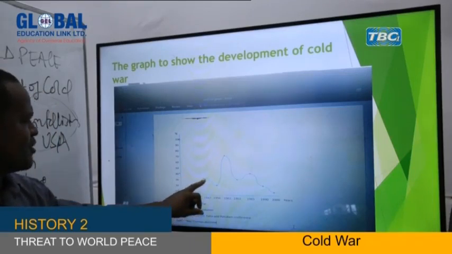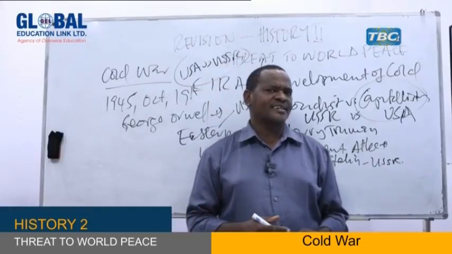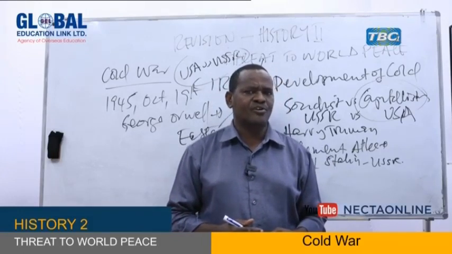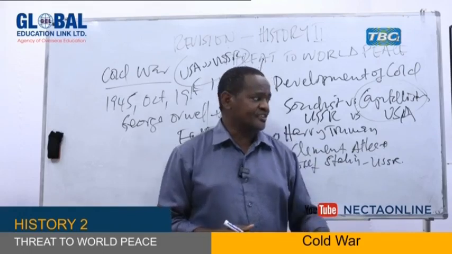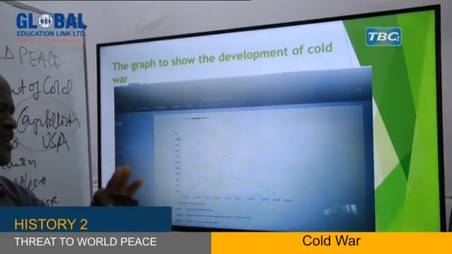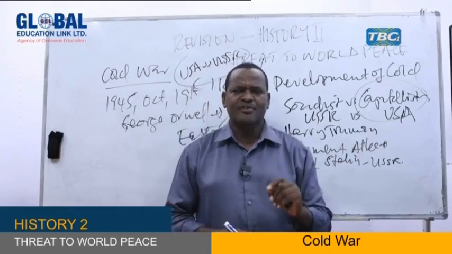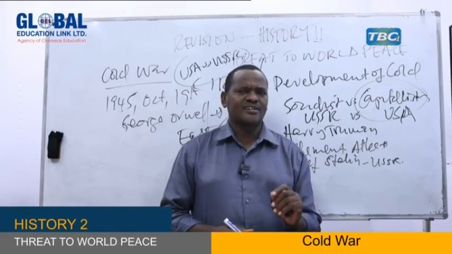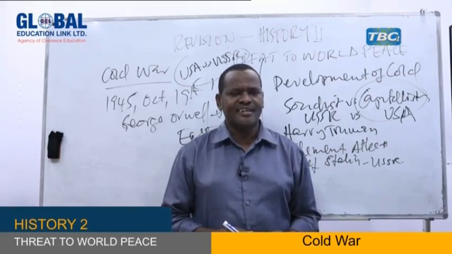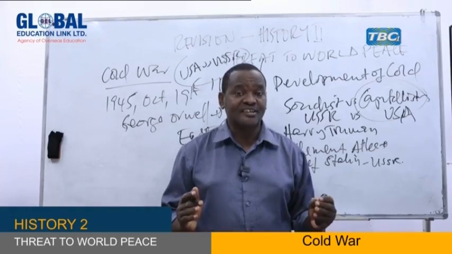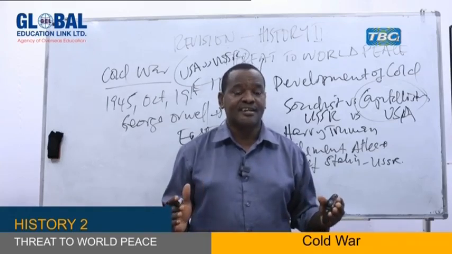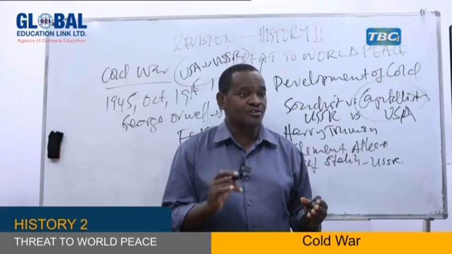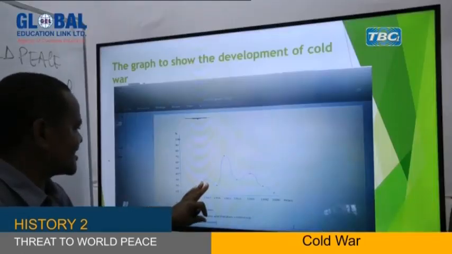The Cold War increased more in 1947 after the President of the United States of that time, Harry Truman, issued a doctrine which was called the Truman Doctrine. The doctrine, among other things, talked about containing the spread of communism in the world. And remember, the Russians at that time, under Joseph Stalin, wanted to expand communism in the world. So you can see the tension had to increase, because one wants to expand his ideology and the other wants to contain the ideology of the other. For that reason, that increased the Cold War.